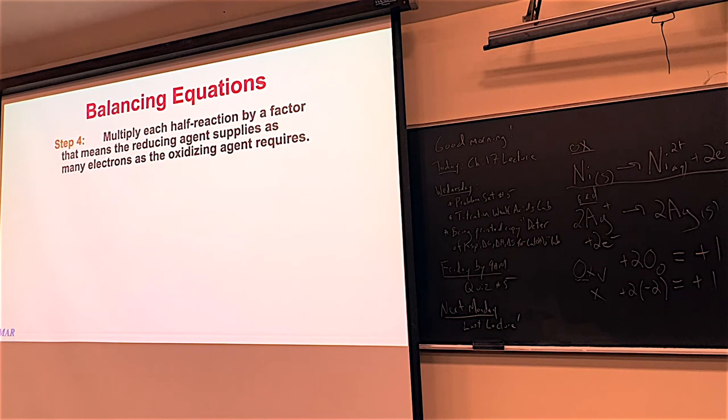Sweet. All right, the next part, electrons are kind of seen as messy when chemists write out reactions. And our final reaction should not have any electrons showing. So the next step, we're just going to make sure that the electrons on the product side for the one reaction are equal to the electrons on the reactant side for the other. So the copper side, which had the oxidizing or the reducing agent, the copper had 2 electrons on the product side, and the silver+ only had one electron on that side. So we're going to multiply the reduction side, or the oxidizing agent, by two. So we're going to have two silver+ and two electrons, making two silvers.